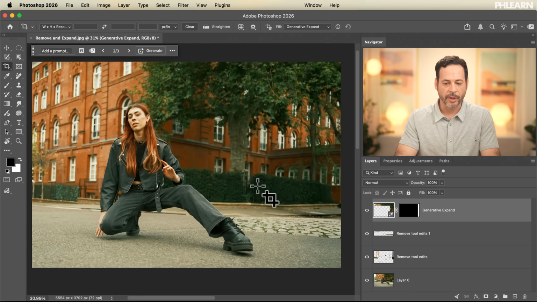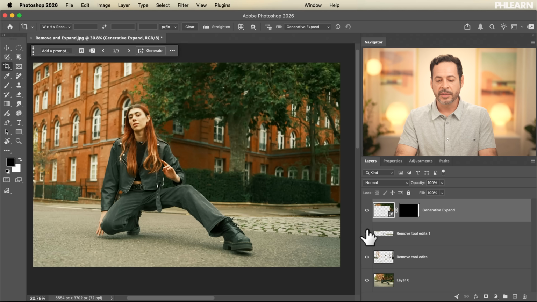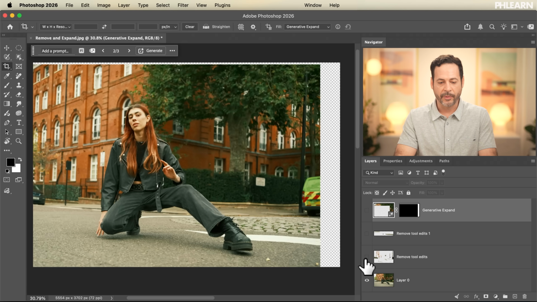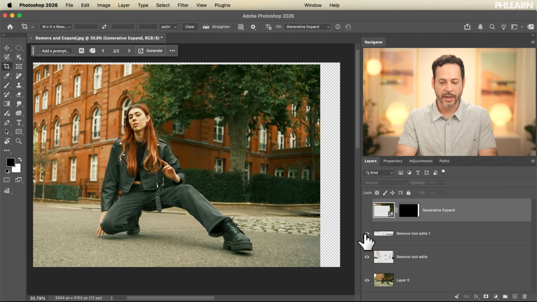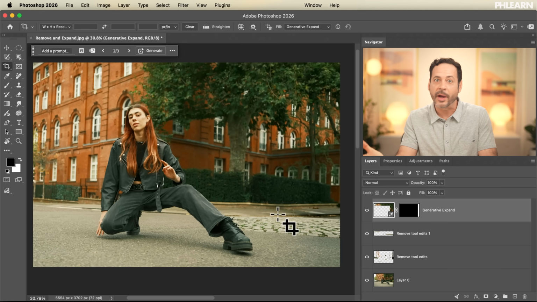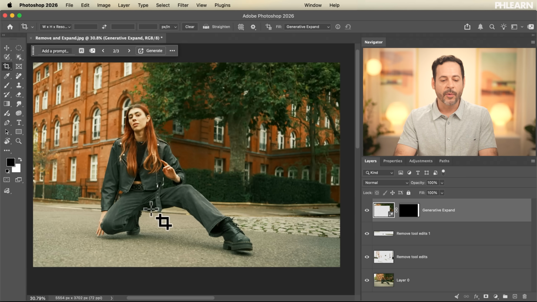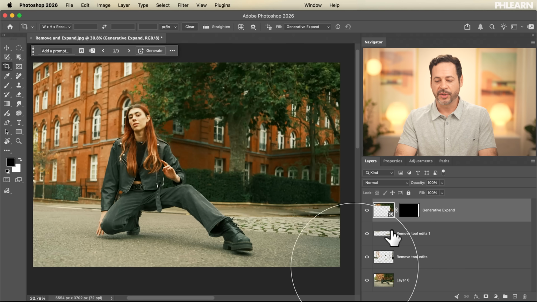Okay, so now we're closer to our subject, which I love, but this time I wanna use Adobe Camera Raw to finish our image, okay? Because we have our original layer, then we have a bunch of remove tool stuff that we did, okay? We did a generative crop. I cropped twice because I'm indecisive, but now I wanna finish this off with Adobe Camera Raw. So how do you use Adobe Camera Raw on a bunch of different layers? Well, the first thing you need to do is basically get all of your layers together using a tool called Apply Image.